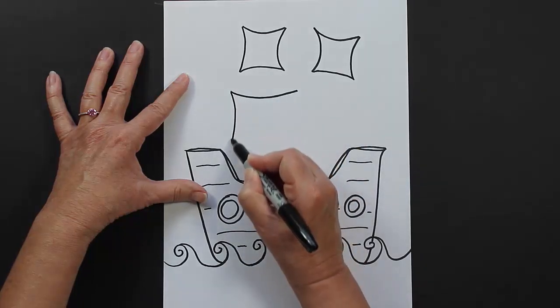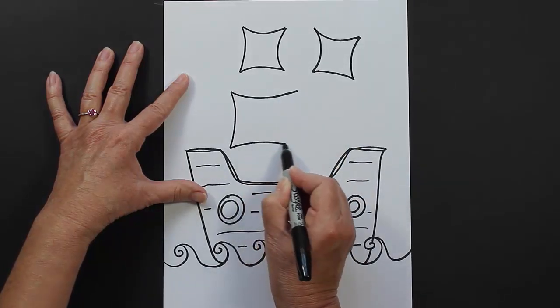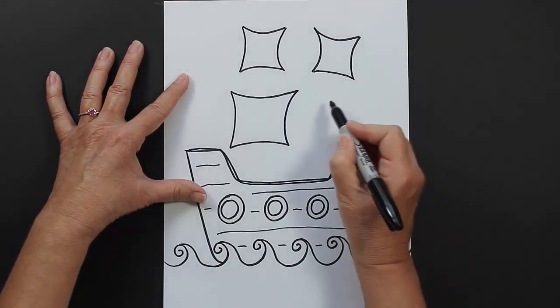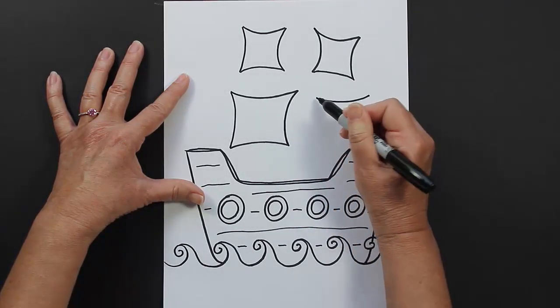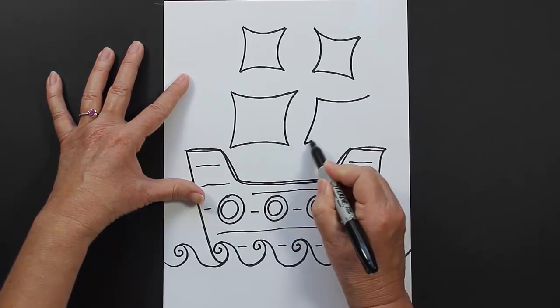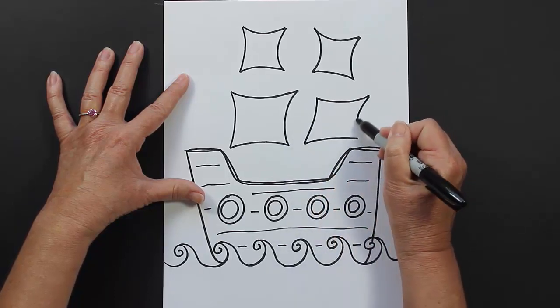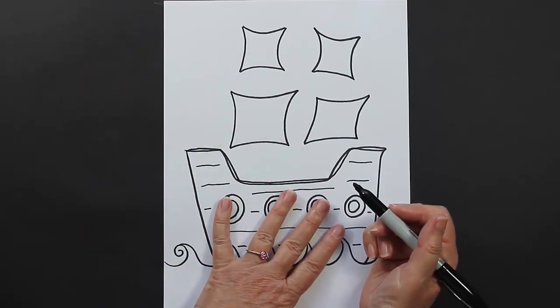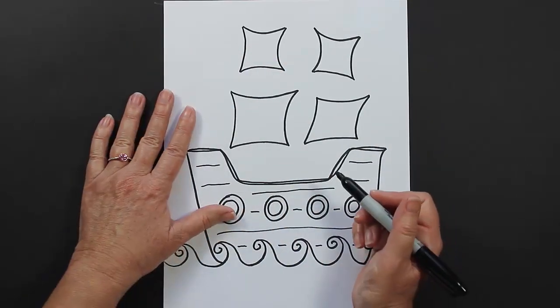Curved line, curved line, curved line, curved line. And then I'm going to make one more right here. Alrighty, those are our sails. They're not connected to the ship yet. So let's connect them to the ship.